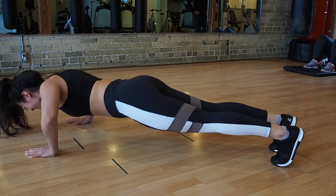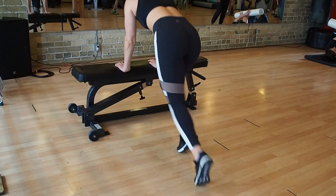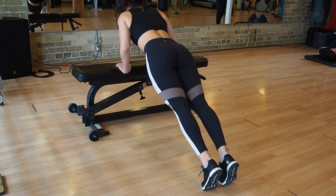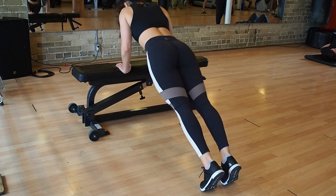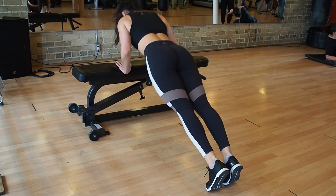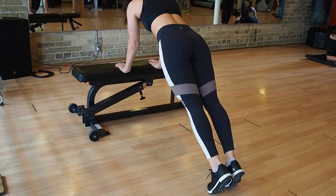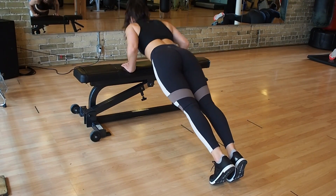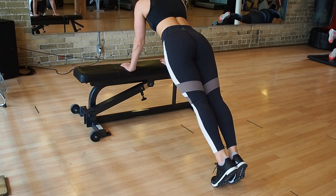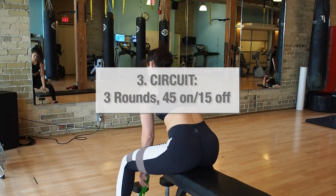If you need to drop to your knees, that's completely fine — just add one push-up every time until you get to 10. Once you've gotten to your 10 push-ups, you can take a break, but not too long because we're going into a similar exercise — except this time we're working on triceps rather than chest. Grab a bench for incline push-ups. Same format, except your elbows are tight to your body and your hands are on a bench. Do one tricep push-up, then walk your feet in and out for a little break, then two push-ups, three — all the way up to 10. Take breaks as needed. Go down to your knees if you have to.